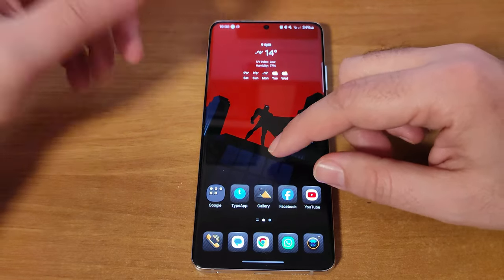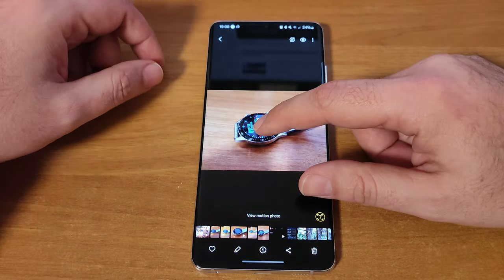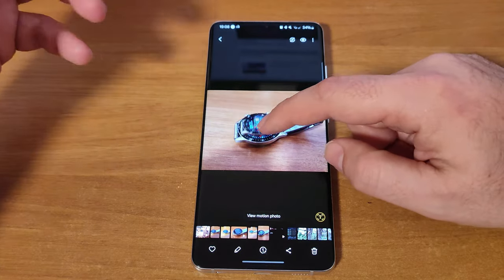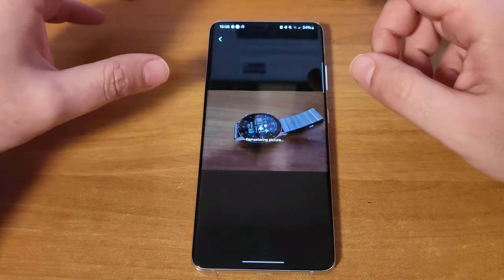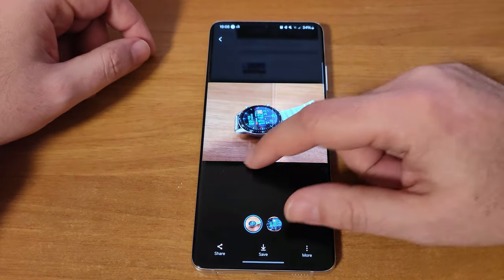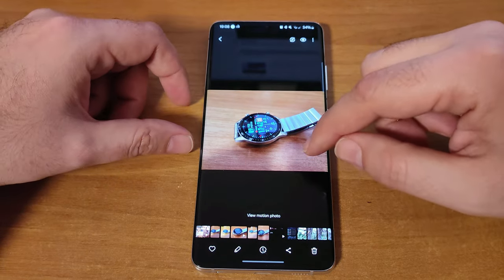One UI 6 is really nice, has a lot of features and options. Gallery is rich and it has options like to hold here and then it cuts the subjects and you can save it as a sticker or something like that. It also has an integrated remaster option and object remover, so you can do that. I don't really use it. I'm kind of used to Snapseed and Google Photos to edit.